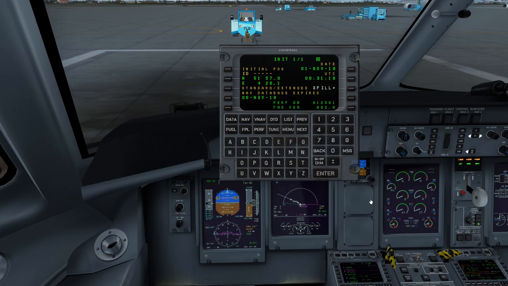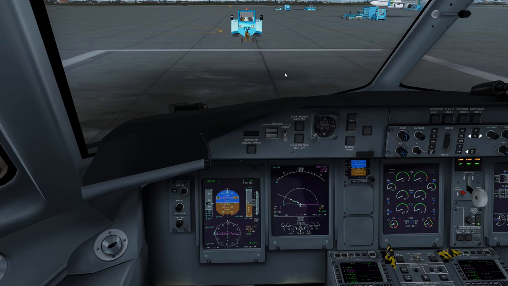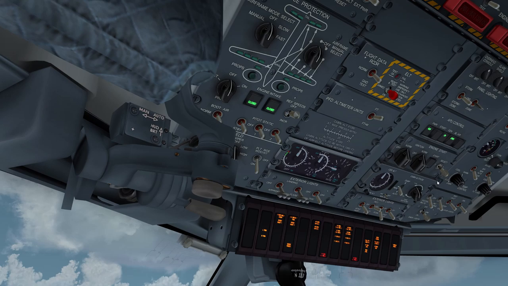Now time to bring up the co-pilot's FMC and we will cross-fill the flight plan and the fuel data to the co-pilot side. So in the event of a failure, we have a fallback with all the data already entered. Switch control for the navs and the radios to the FMS.